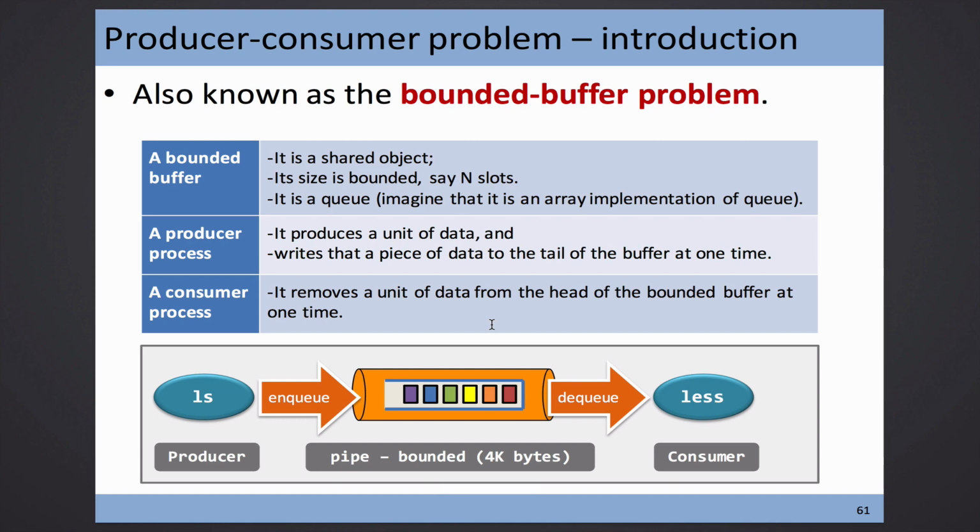If it's not full, you will move the tail so that you enqueue one more slot. The reverse happens in the consumer. The consumer will move the head of the queue so that you consume one slot. And of course, you need to compare the head and the tail so that you know whether the queue is empty or not. If it's empty, it will flop. Okay, do you understand what I said?